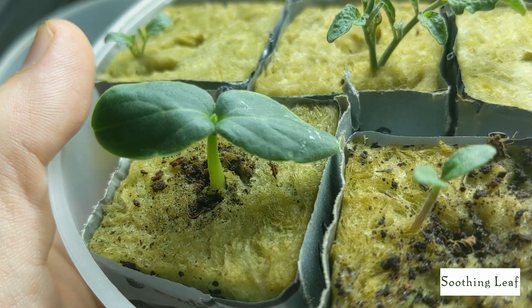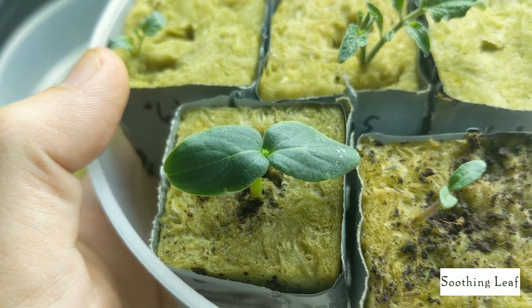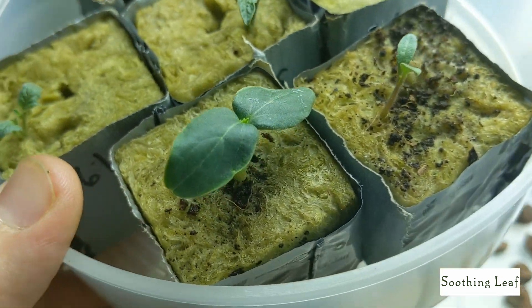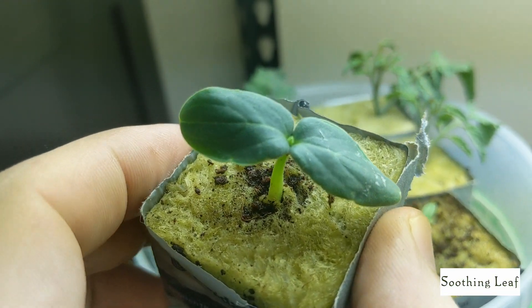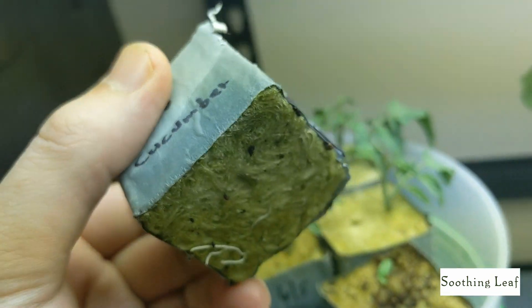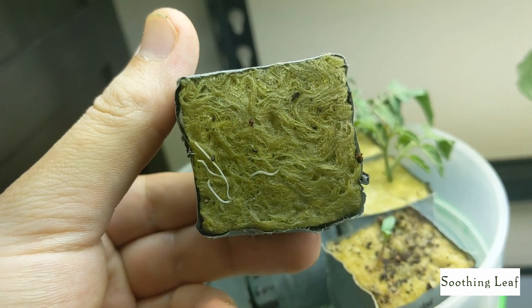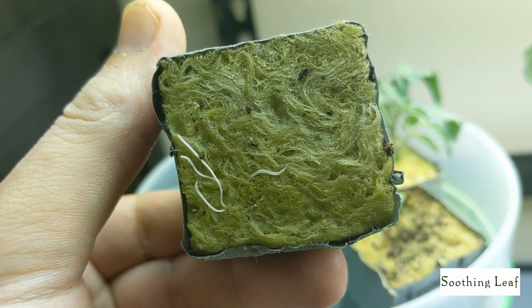So what I did to combat that is I planted a new seed, and in just six days this seed sprouted — that's really quick honestly. I forget just how fast this cucumber plant grows. You can see just after it sprouted, the next day the root system underneath is already showing, so it's already ready for a hydroponic system. I'm going to throw this in the system later tonight.